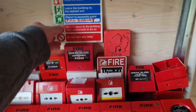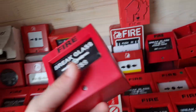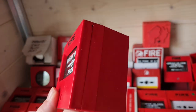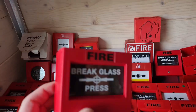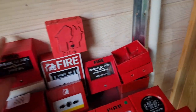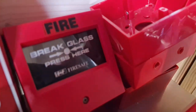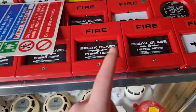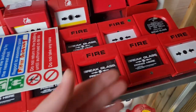Next to it is a really good call point — the Alto, otherwise known as a Menvia call point. You can see it has the Alto glass and the box here. It's not a very common call point, especially not in the conventional version, and it has really weird glass. I have another one which was Menvia branded, but it's currently got Fire Safe glass because the original glass that came with it broke. The Fire Safe glass came with one of these call points since these were all Prestige branded but obviously had a takeover by Fire Safe at some point.